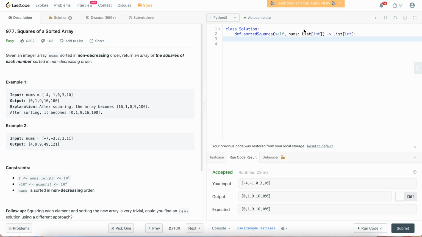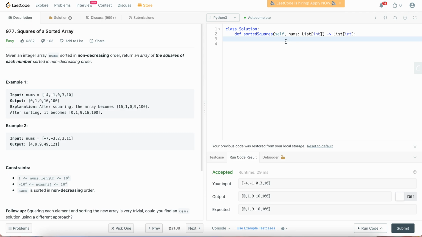After comparing the left square with the right square, whichever is bigger, I'm going to set to the last element of the resulting array, and then I'm going to decrement this pointer, and then I will either increment or decrement the left or right pointer depending on which square is bigger.